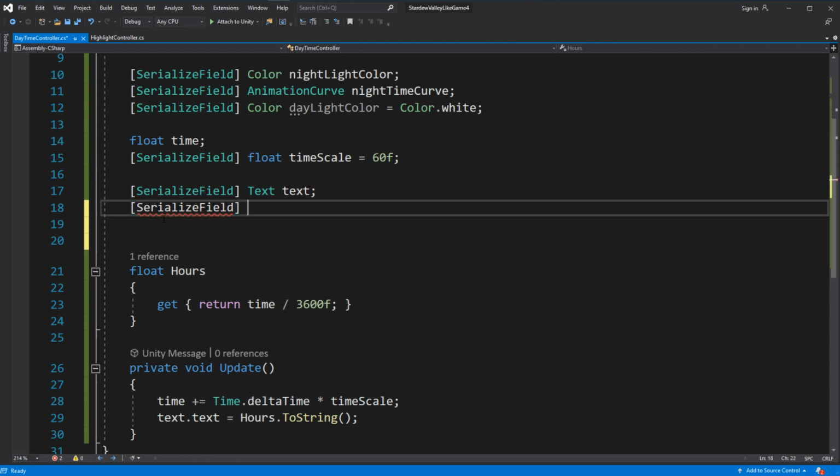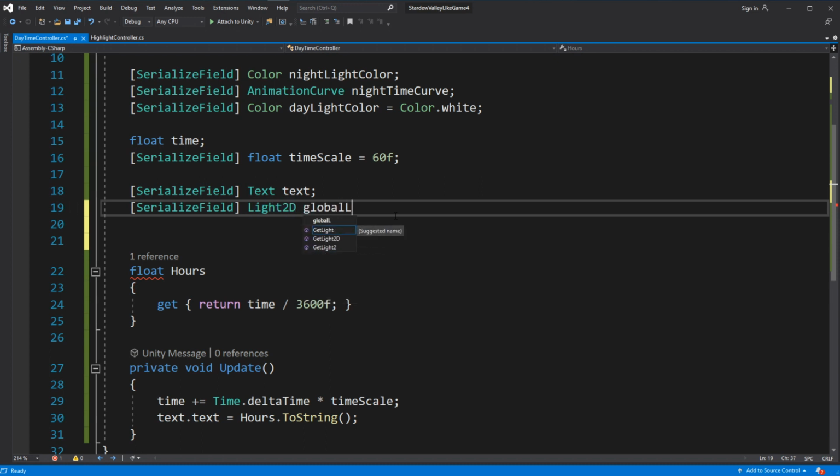Create a serialized reference to the light 2D script, so we will be able to apply our color. Make sure you select the experimental rendering universal. Later on it might come out of experimental, but we will still be using the universal rendering pipeline.